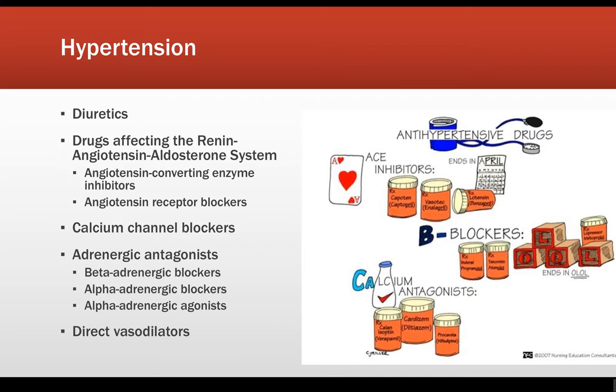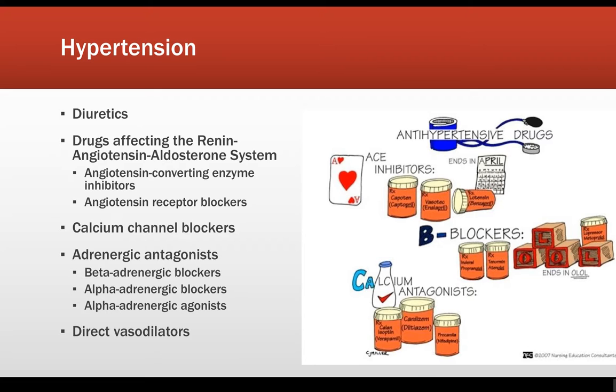Your potassium-sparing diuretics can be used, but they don't have a lot of diuretic effect. A lot of times you'll see that used in combination with another drug if a patient's at high risk or has hypokalemia, and you'll often see it used with other diuretics at times for patients with hypertension too. Your loop diuretics are going to have the greatest amount of diuresis and the greatest amount of reduction in blood pressure, but they're not recommended for maintenance therapy for hypertension because of the significant side effects. Again, you worry about the hypokalemia, the dehydration, and also ototoxicity, which can lead to deafness in patients. So you want to be very careful.